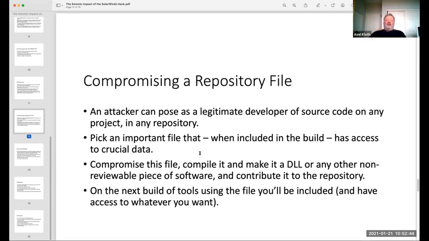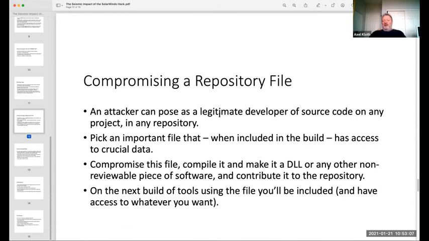So what an attacker does is very simple. Pose as a legitimate developer in any repository, any project. The important part is that this piece of software has access to crucial data, like logins, anything that is core to the operating system, right? That's what you pick.